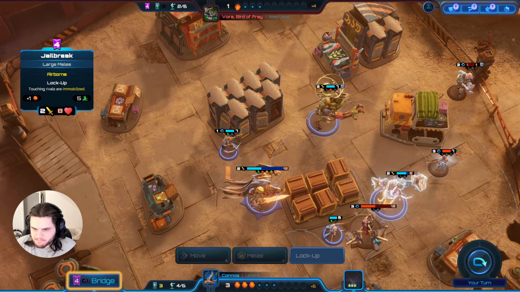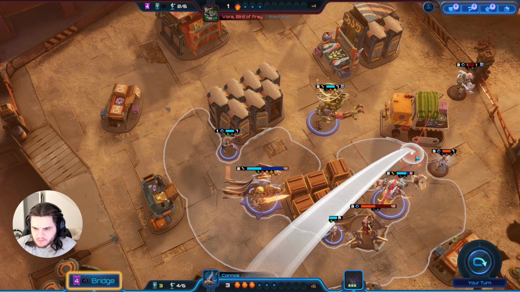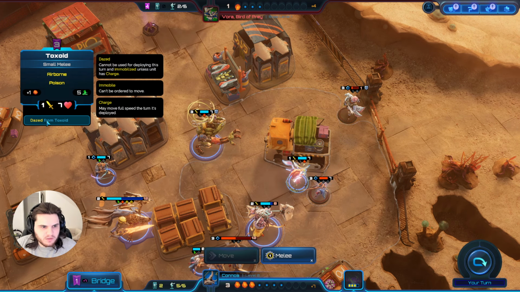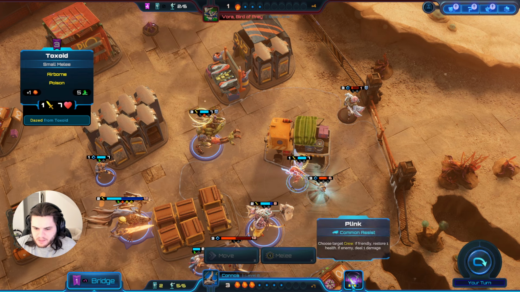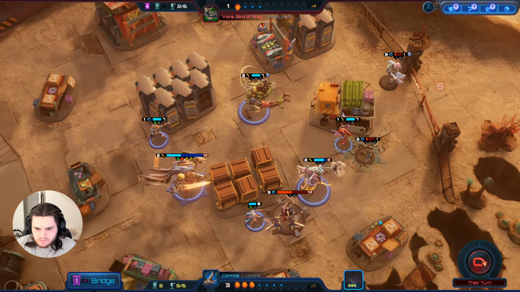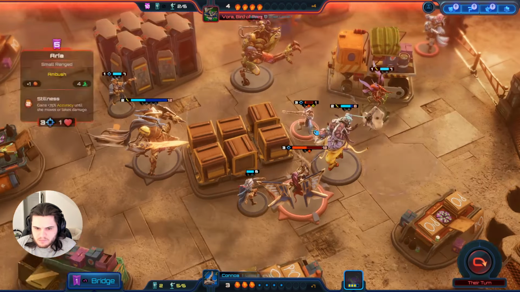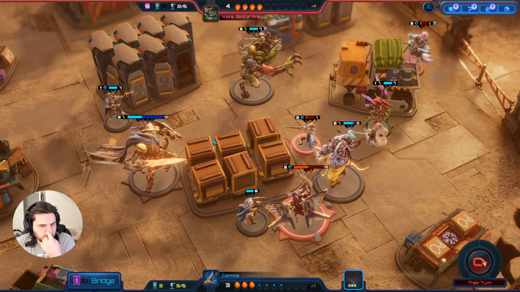Captain's health is at 50%. So it's actually interesting, since I'm touching him, that means I think he's immobilized, which is really good. You have deployed 5 out of 6 crew on the field. Get wrecked. Opponent's turn. Hit me, I dare you.